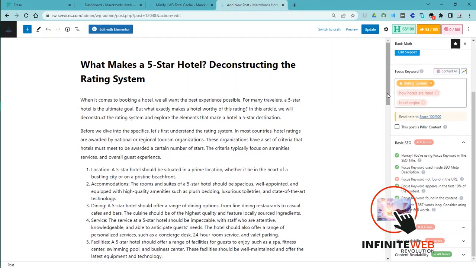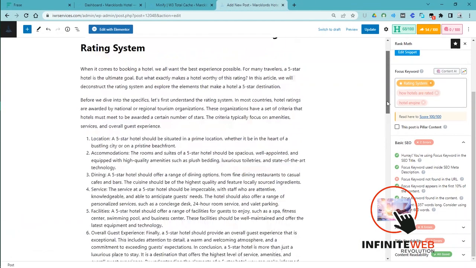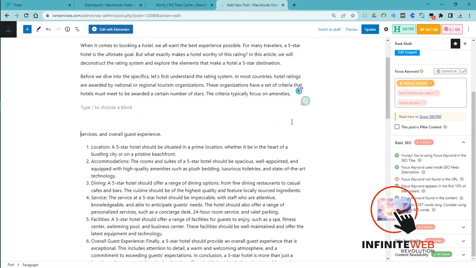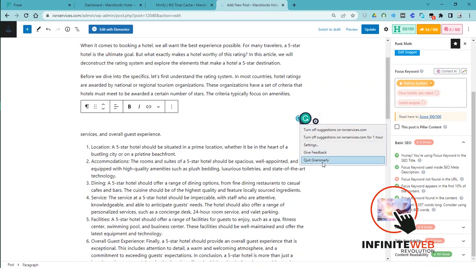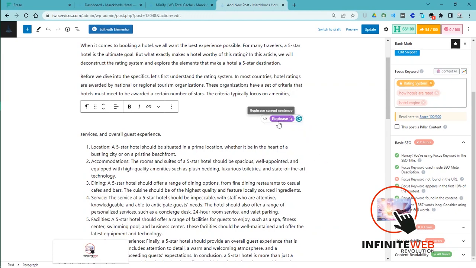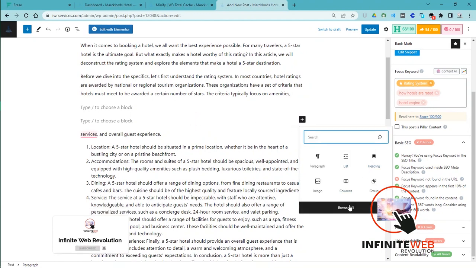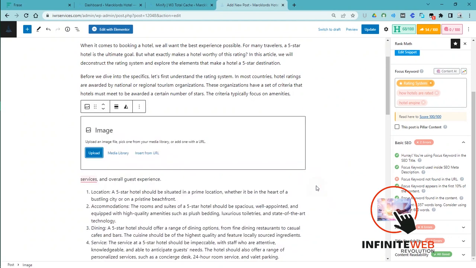Now, one of the things that improve SEO tremendously is pictures. You need to add images to your site to make it more interactive. Remember, it's not all about SEO when you're writing content. You need to specify user intent, how will people interact with this. So you can add an image here.